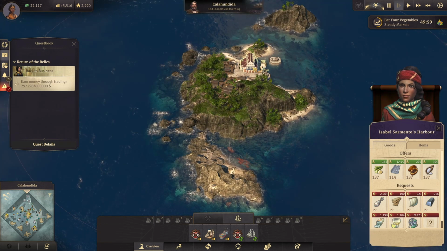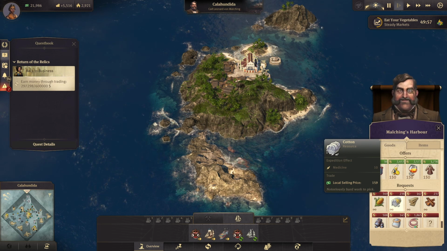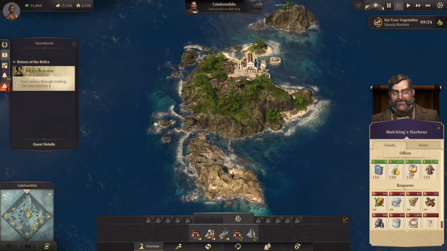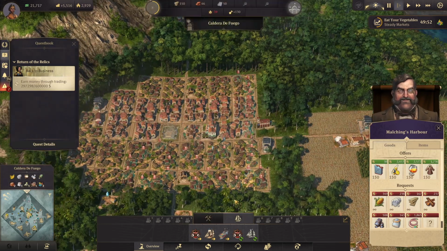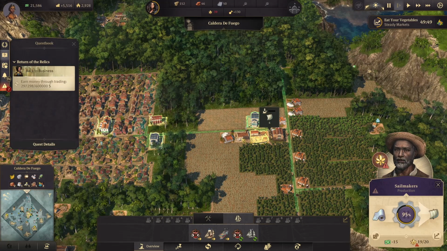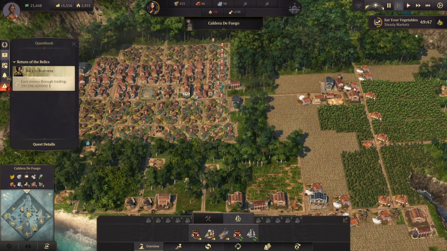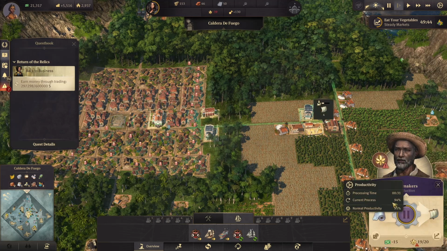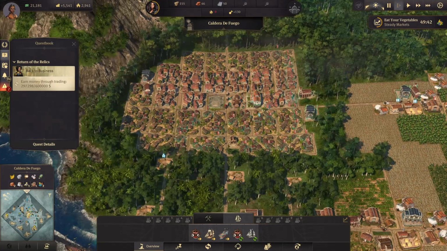I don't remember, I think it's there. Yeah. 238 for cotton. We do need two cottons for one, if I'm not mistaken. No, one. Oh, it's one cotton. Oh. Let's check. No, it's 1-to-1. Well, that's actually really not a great idea. So let's pause these and sell the cotton directly.